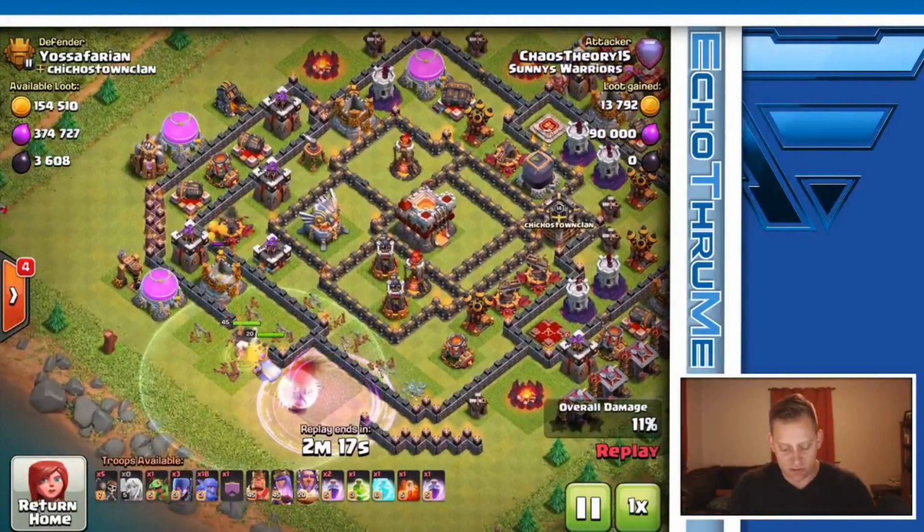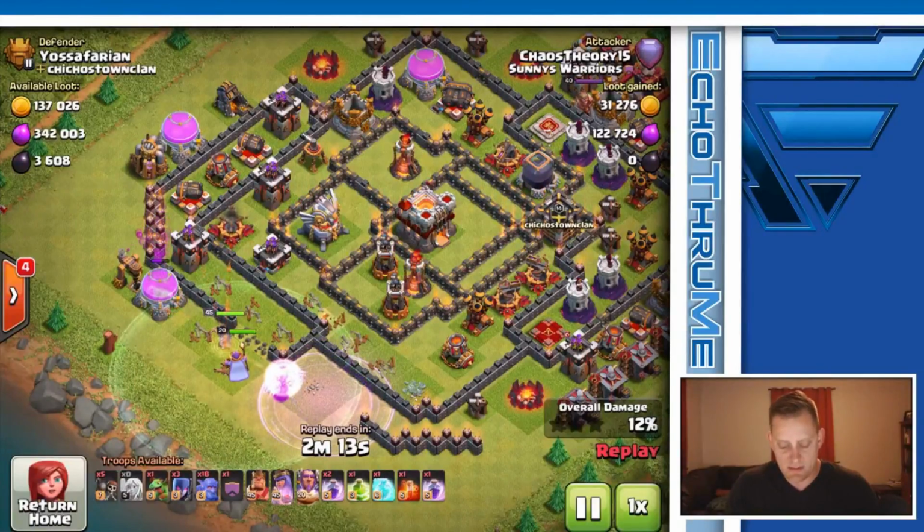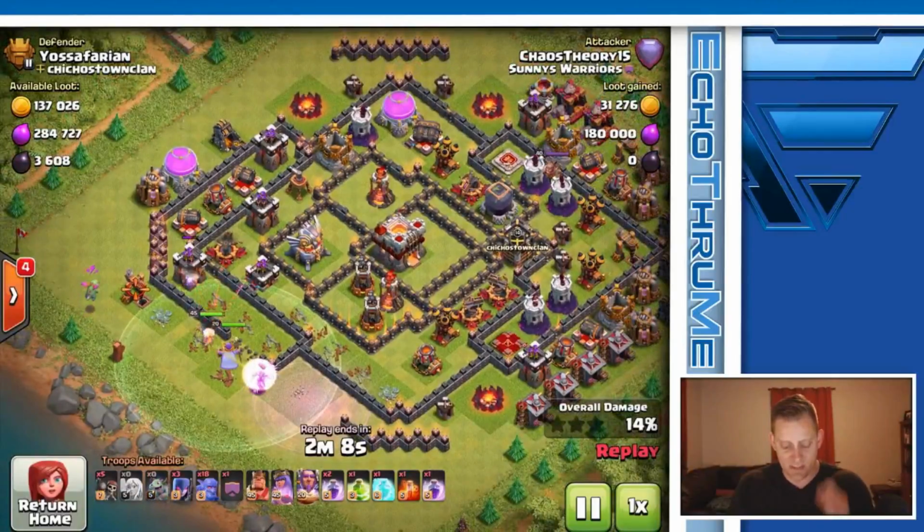Wall breakers were used to open up that compartment so the queen can get in there, take out some of that, maybe that archer tower, that expo, and possibly even get to that Eagle Artillery. I'm not sure if she's going to get over there. We're going to have to find out.